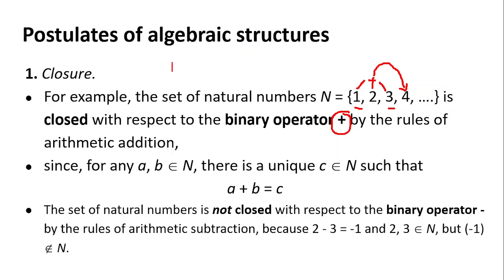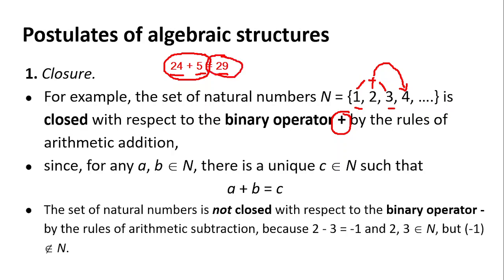Take a simple example. Randomly I take 24 plus 5. What is the answer? 29. I am not saying that you don't know the mathematics, but look: 24 is a natural number, a non-negative number. 5 is a natural number, a non-negative number. 29 is a natural number. So that means you are inside the natural numbers, and when you applied this plus, you are still inside the natural numbers.